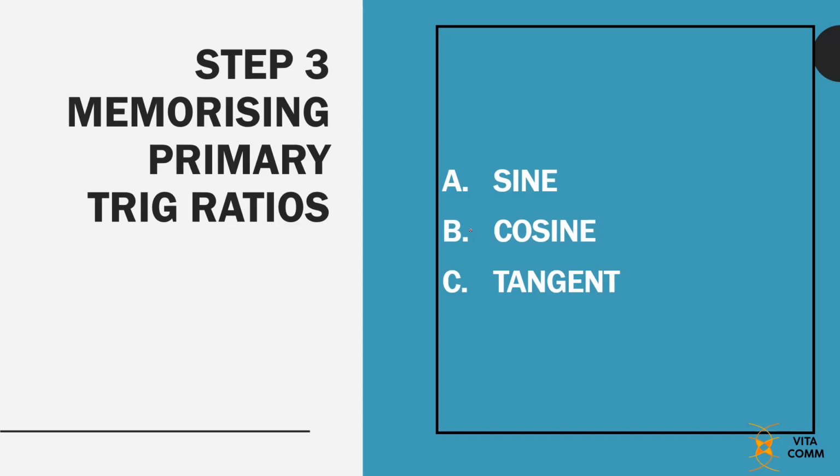So, step 3, now that we've practiced identifying the signs, let's memorize the primary trigonometric ratios. Those ratios are the sine, cosine, and tangent. At this point, I'm going to bring back some of the slides that we had before, but the difference is that now you're really going to have to work on practicing memorizing these things. You might even have to write the formulas down several times. However, remember, the easiest way to memorize is just to memorize those acronyms, which were SOH, CAH, and TOA.